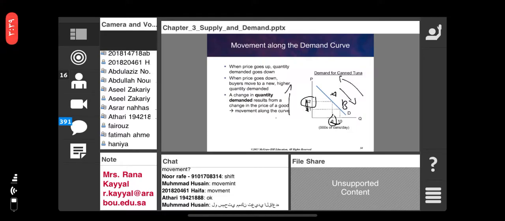نقلت من لما كان السعر for example السعر كان price كان $1 so quantity demanded was 10. When the price increased to be 2 then quantity demanded decreased from 10 till 8. So in other words in the curve على الخط تبعي أنا انتقلت من point B point A إذا عِلى السعر، وإذا نزل السعر أنا نقلت من A لل B. This is what I mean by movement on the curve على نفس الرسمة، لأنه السعر هو factor موجود عندي على ال Y axis.